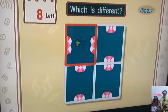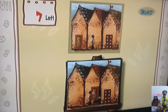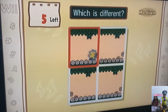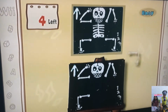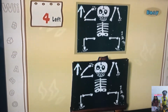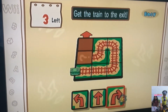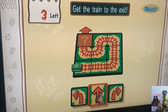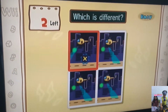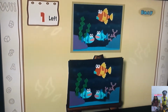This one came first. You have to match the picture. It goes there, and then the door goes there. Oh, that one. It's this one. It goes that, and then the body of the bone is here. Okay, it's this one, then, and then the straight one. The helicopter bite is there. Fish is going here. Then the other one goes next to him.